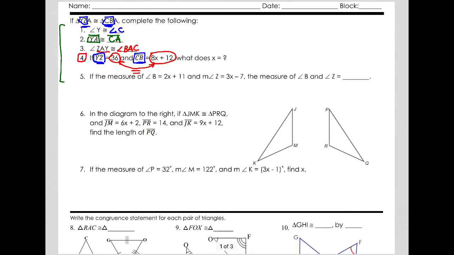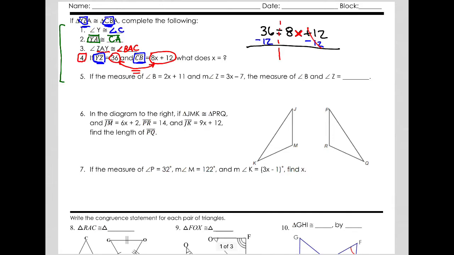So I'm going to do it out here to the side. We have 36 should equal the same thing as 8x plus 12 because they're corresponding parts. So remember, anytime you find corresponding parts, you can set them equal to each other because they should be congruent. So from here, we're just solving for x. And remember, x is here. So we basically need to move everything off of the right side of the equal sign and get it over to the left. In order to do that, we have to undo what's being done. So basic algebra says we need to do addition or subtraction first, undo it. Remember, you're undoing PEMDAS when you're solving equations.